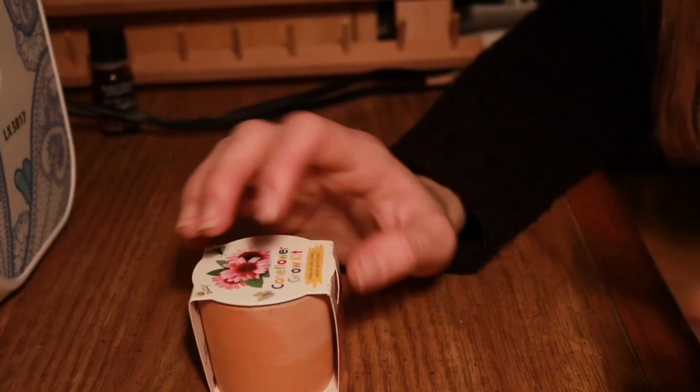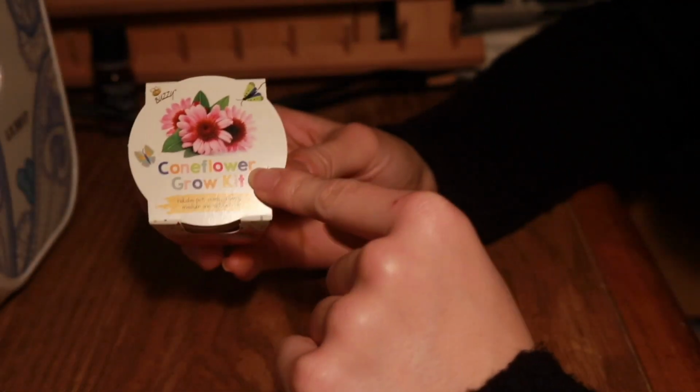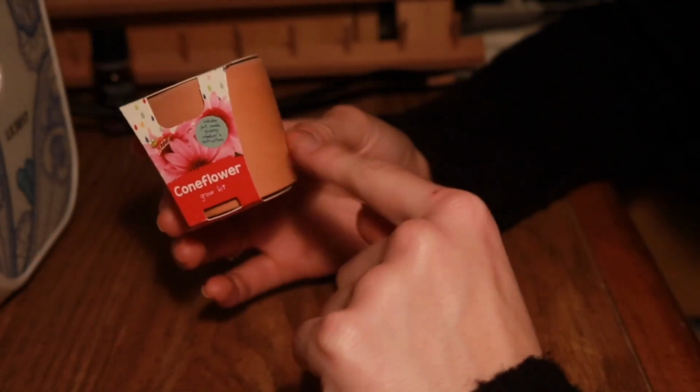to grow my little plants, and I wanted to record it so that I can record their progress. So let's get started. So this is what the little plants come like. They tell you what kind of flower there is, and then they come with everything inside of the little pot. I got 3 of them today.